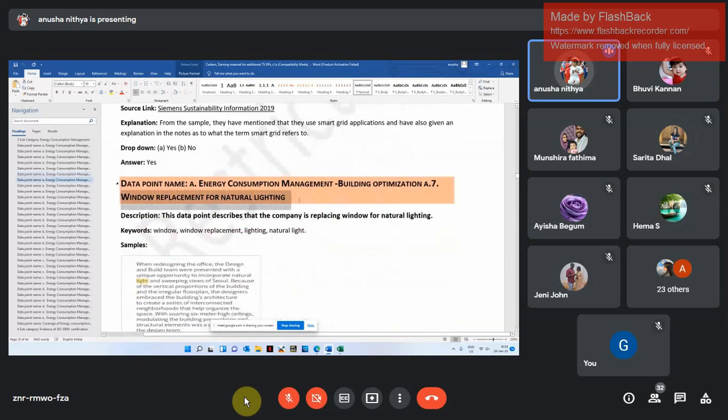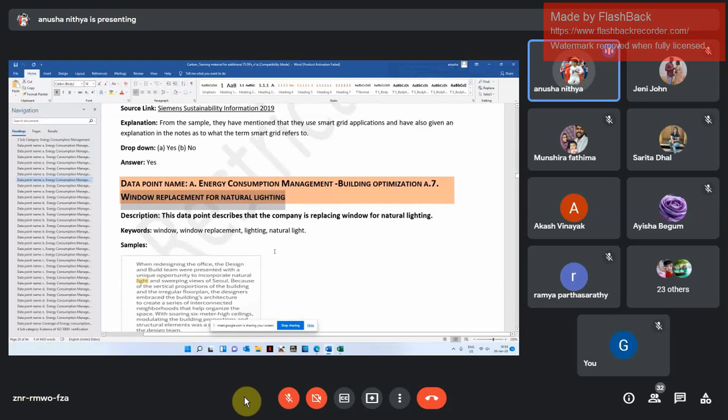Next is window replacement for natural lighting. You already know what that is, right? Compare an office in India with an office in the US. Everything will be in glass, natural light. So replacing windows for natural lighting, then it will be yes.